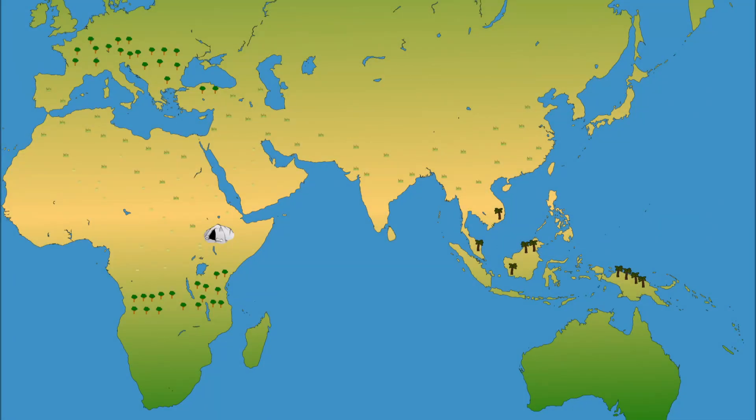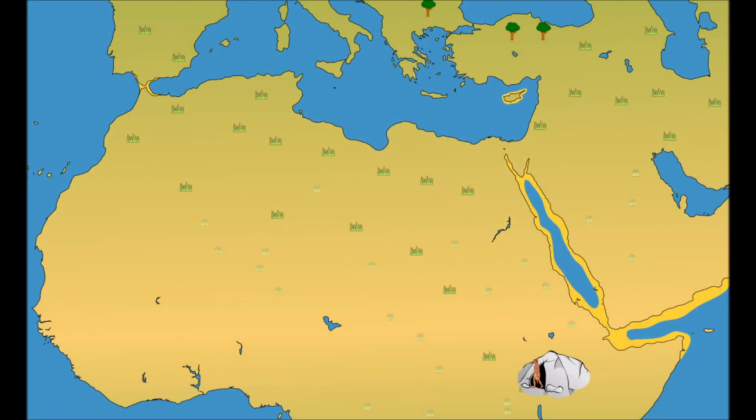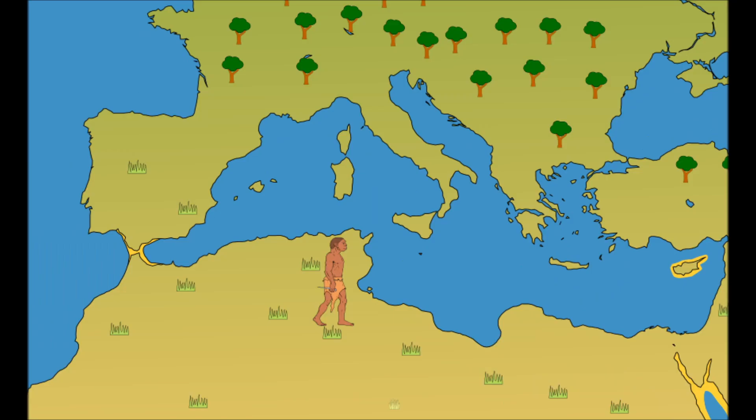So they were bipedal, like us. But when they left Africa, where did they go? There are three main routes that Homo erectus could have taken. At the time, increased glaciation and associated lower sea levels may have created land bridges between continents, allowing pathways for Homo erectus to migrate. Paleogeographic reconstructions show they may have crossed the Straits of Gibraltar into Europe, walked through the Levant region into the Middle East, or used shallow seas in the Straits of Sisany. The path through Levant is most likely, as it directly leads to the oldest known Homo erectus site, found in Georgia.